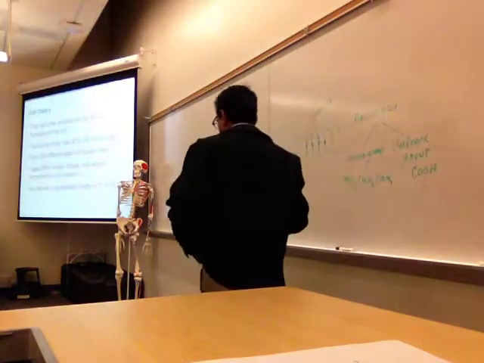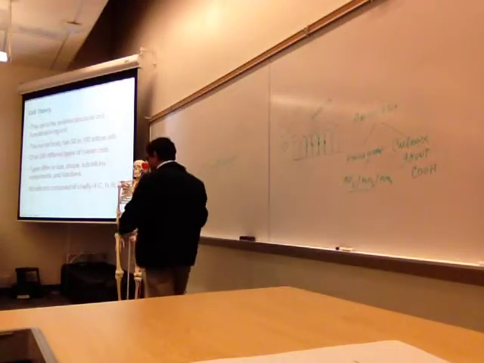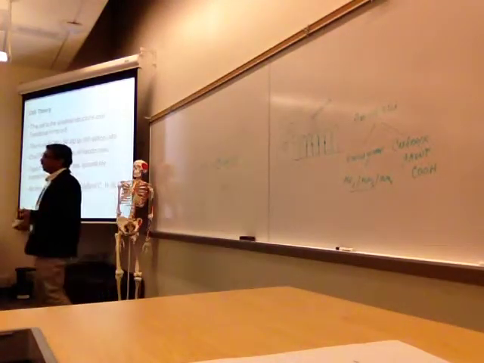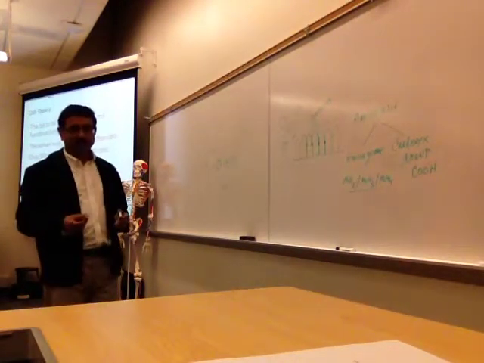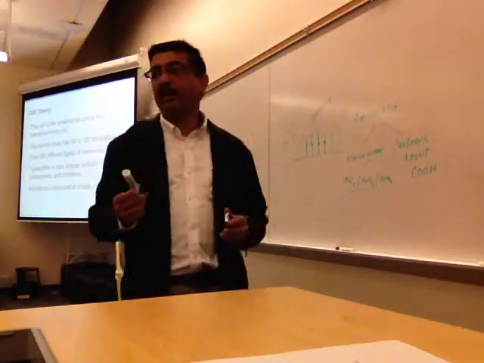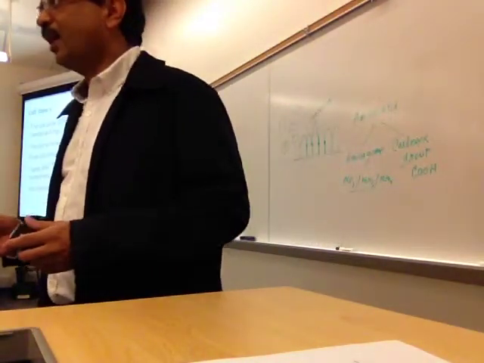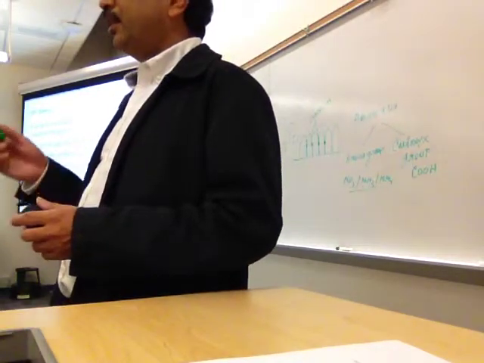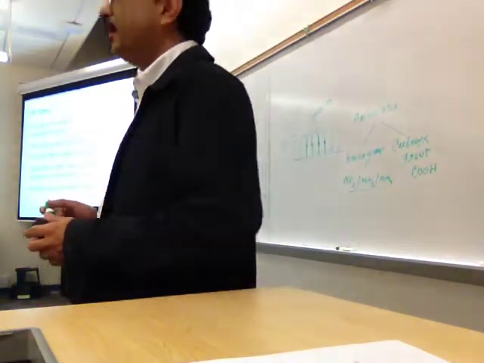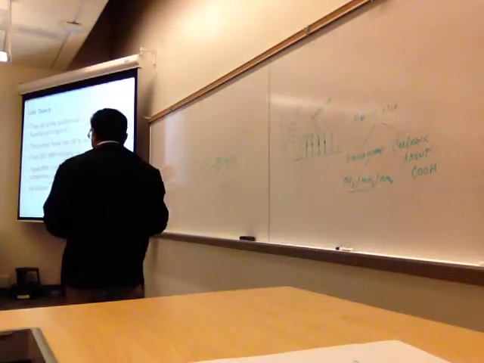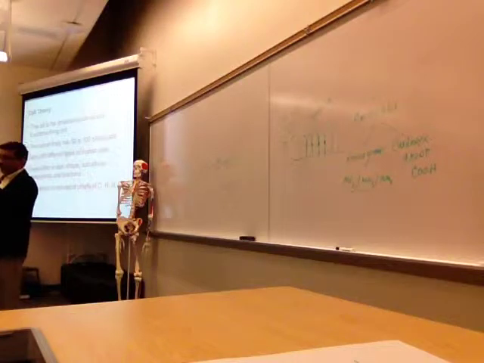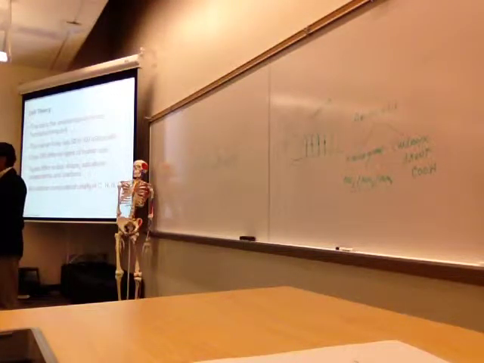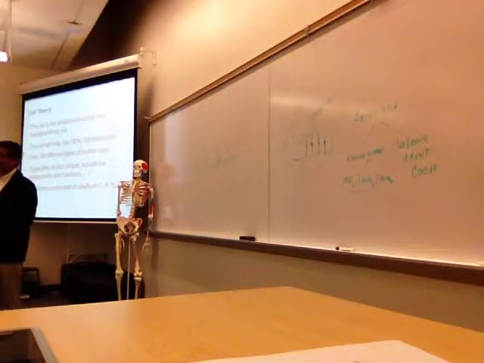First, the definition of a cell. The cell is the smallest structural and functional unit of a living organism or living body. Smallest structural and functional unit. That means a cell is the smallest structure that can stay alive and perform its function individually.